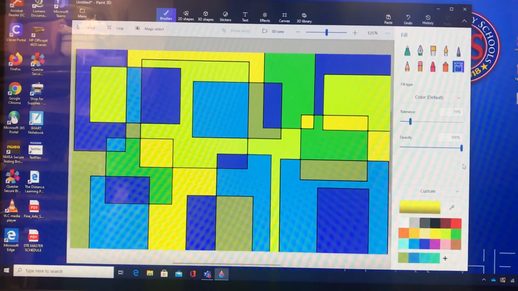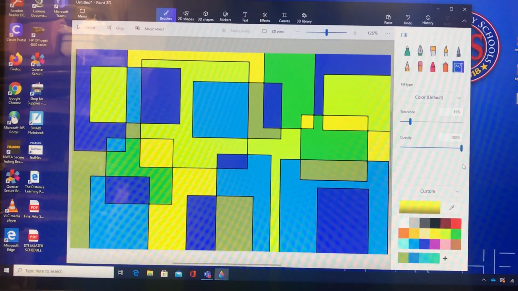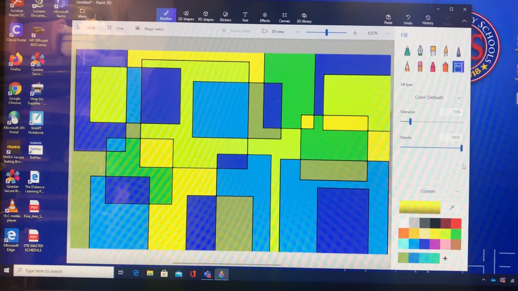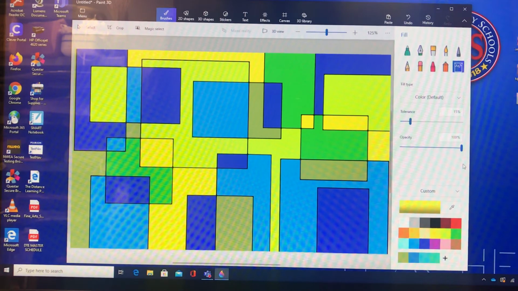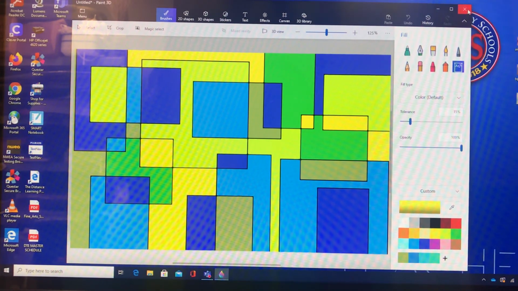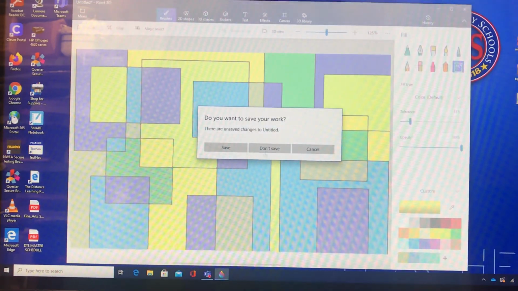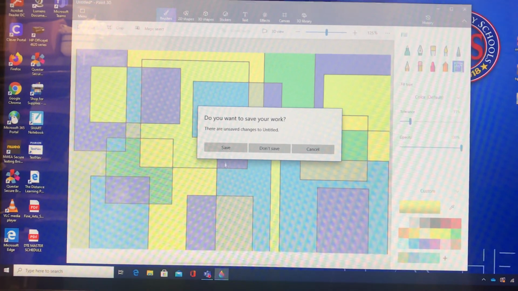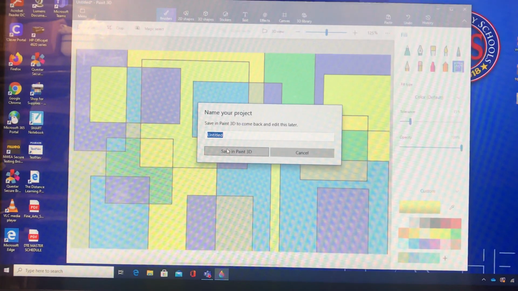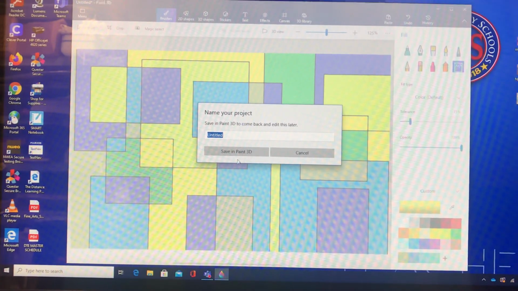So when you are finished, probably the easiest way for you guys to save your pictures is to just click on the X like you're leaving your Paint 3D app. So you click on the X and it's going to ask if you want to save your work, and you can click on Save, and that will save it in your Paint 3D.